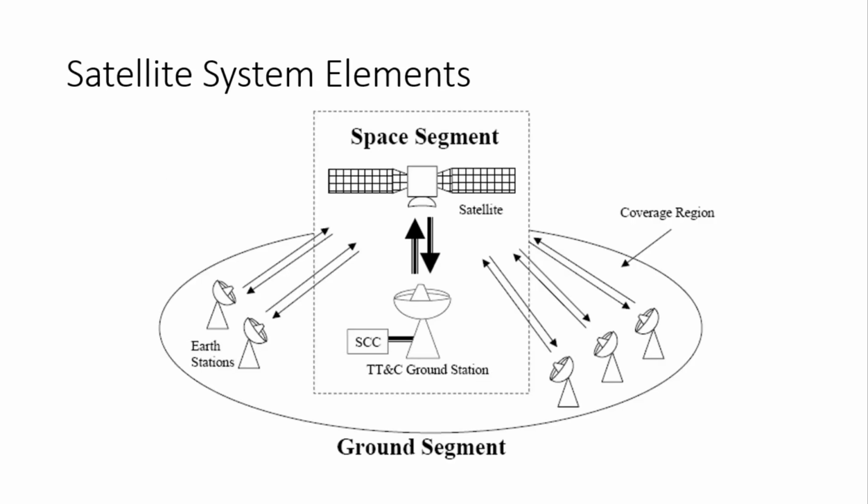Satellite communication system. These are the components of a satellite communication system. It consists of a satellite. After that, the signal is given to the ground section, that is TT&C. Uplink: earth stations are used for uplink and downlink frequencies. And this one is the coverage area where the satellite can cover to transmit and receive signals.